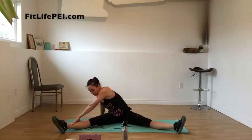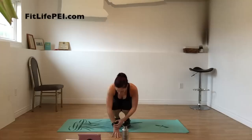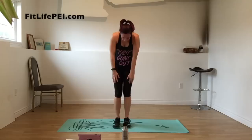Come up. I want you just to come into a little ball, pushing your butt back, weighting your heels. I'm gonna stop my little Fitbit. And then I want you just to stand tall, keep your knees soft, just lean forward, stretching out your hamstrings. Pushing your butt back. Slowly roll yourself up, taking deep breaths in, just making sure that when you come up here, if you need a second to kind of just collect yourself, do it.